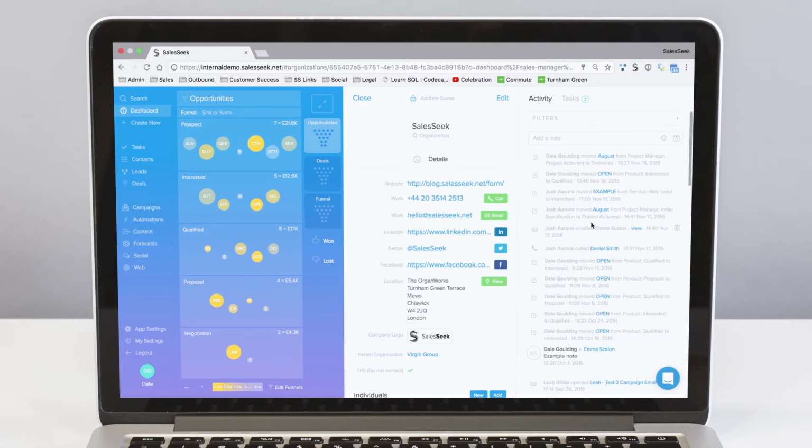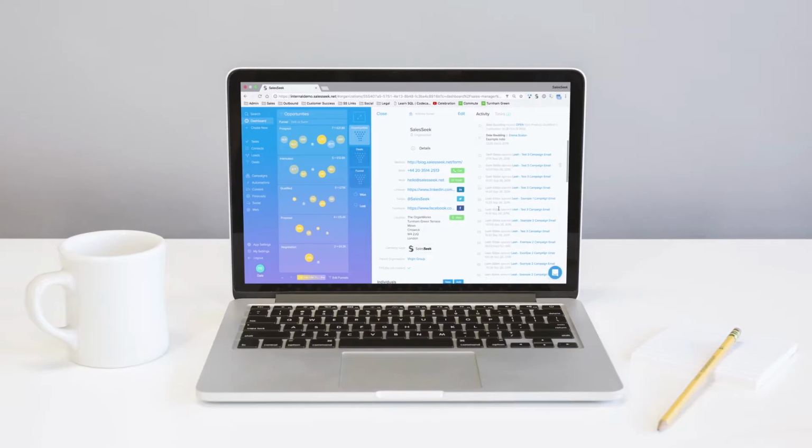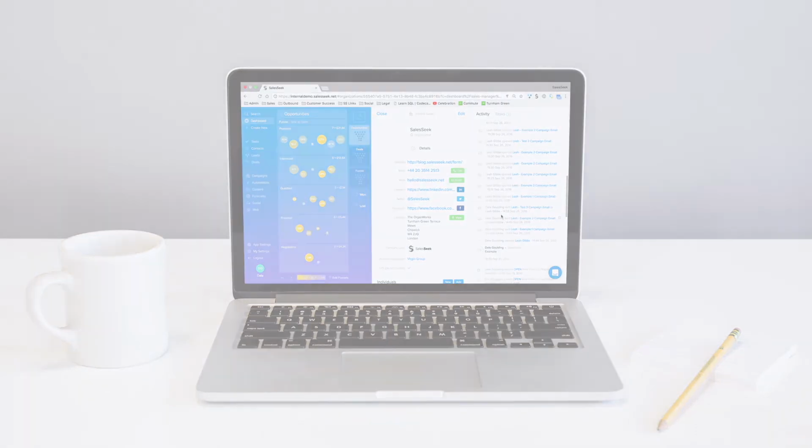So you'll be able to see campaign emails that are being sent from the system to what individual, what they're opening, the date they're opening them on, how many times they've opened them, what they've clicked on links, etc. So all of that's adding context behind the salesperson picking up the phone, actually understanding what's brought this prospect to them.